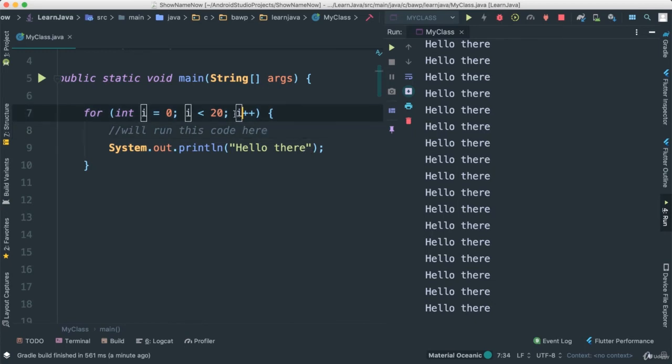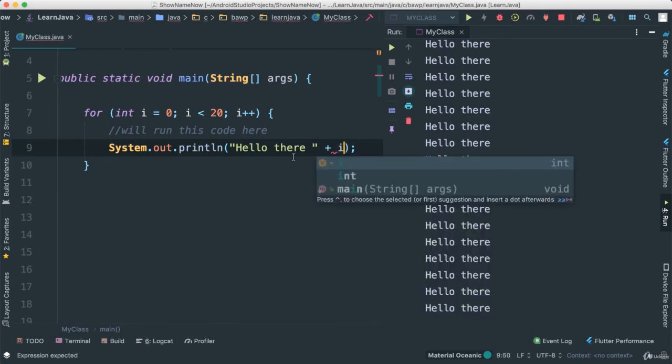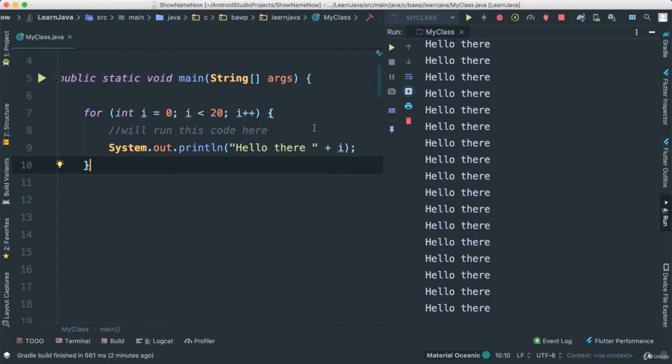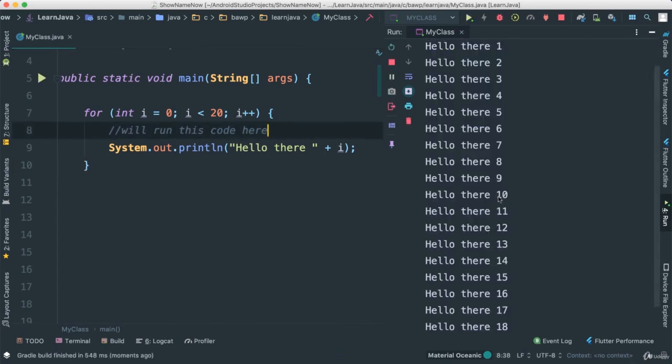We can actually append the I, so we can see as it loops through, the counter I is going to actually increment. Because now I've just told you that the I will increment, but what is the proof that it will increment? Well, if I come down here and give a space there and say plus, remember the appending, and append I, like that. So this I here is our counter, our iterator. Go ahead and run. Let's see what's going to happen.